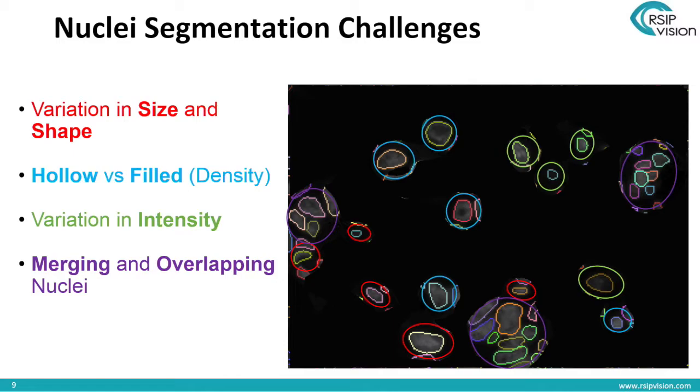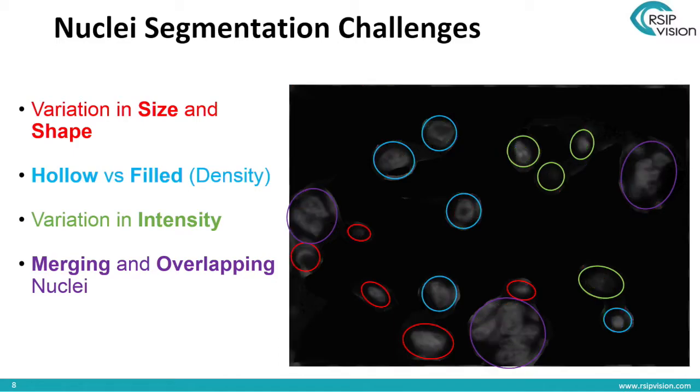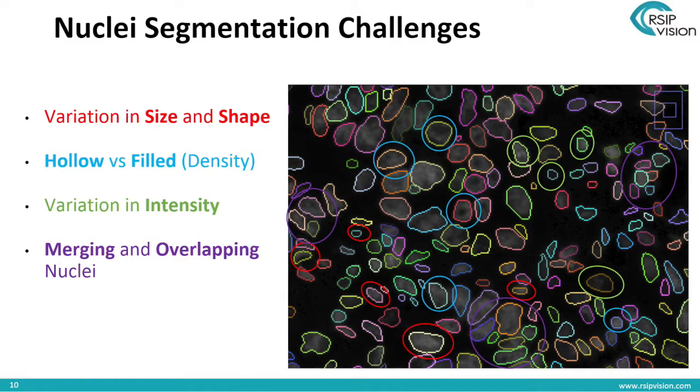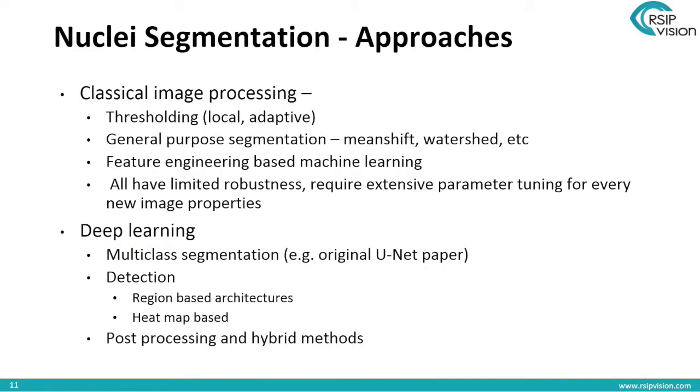A trained expert, sometimes even just common sense, but sometimes it takes really a pathologist, can understand from these images where each nucleus is based on their experience and the human eye, but this is not a simple task to code in a classical algorithm. And deep learning, as we all know, has been seeing many successes here. In classical image processing, you're doing thresholds, you're putting all kinds of physics-based models on the image, and in deep learning, you have your annotated data, which of course is a challenge.